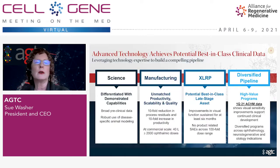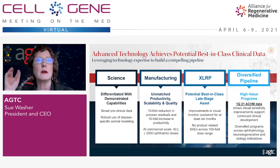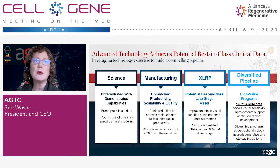This is an overview of our company and the core impetus of moving the company forward. We believe we have a firm foundation in science and manufacturing that has allowed us to develop best-in-class late-stage data for XLRP, as well as our recently announced exciting data in achromatopsia, both of which are orphan ophthalmology indications. A moment to speak about manufacturing, something that is very important in the gene therapy space — our manufacturing system is already at commercial scale.